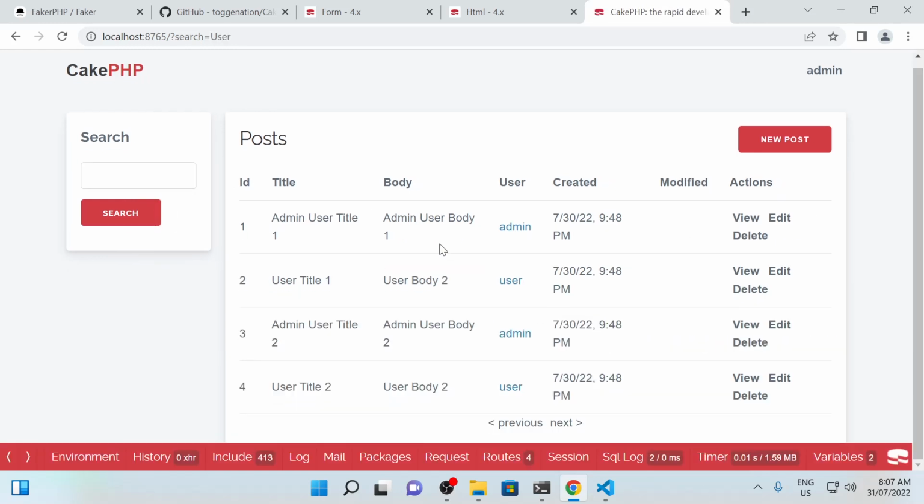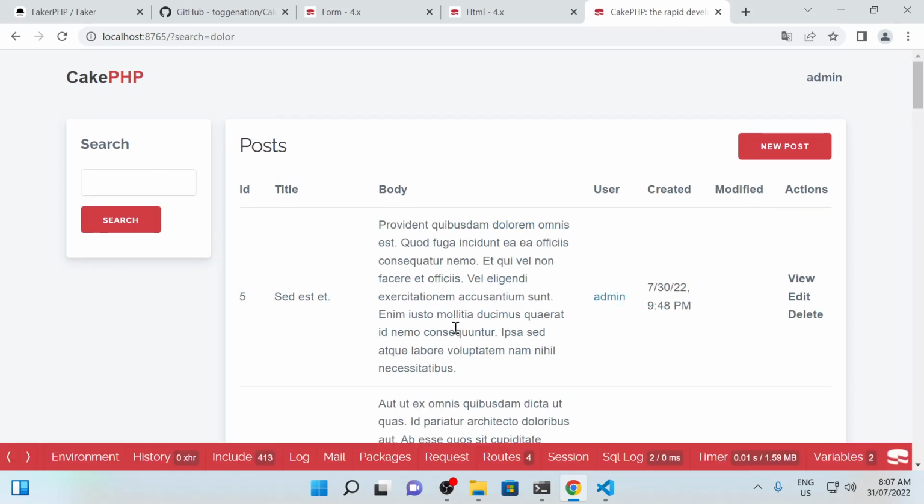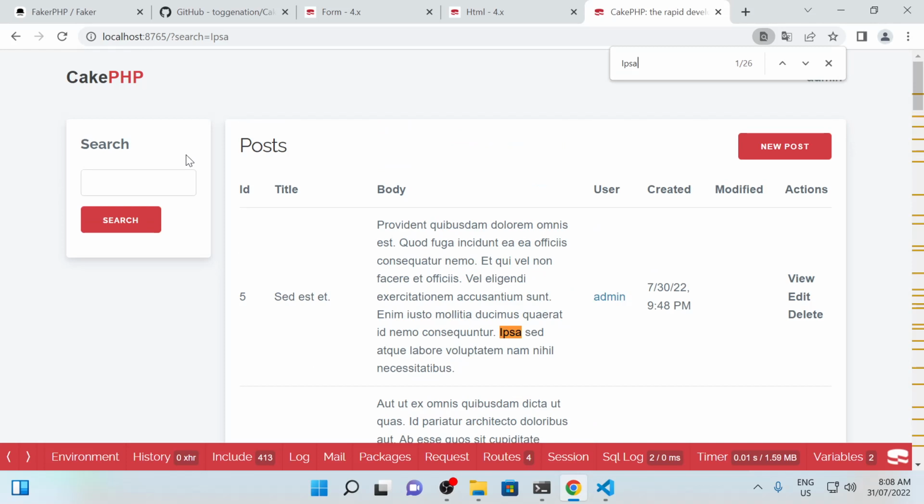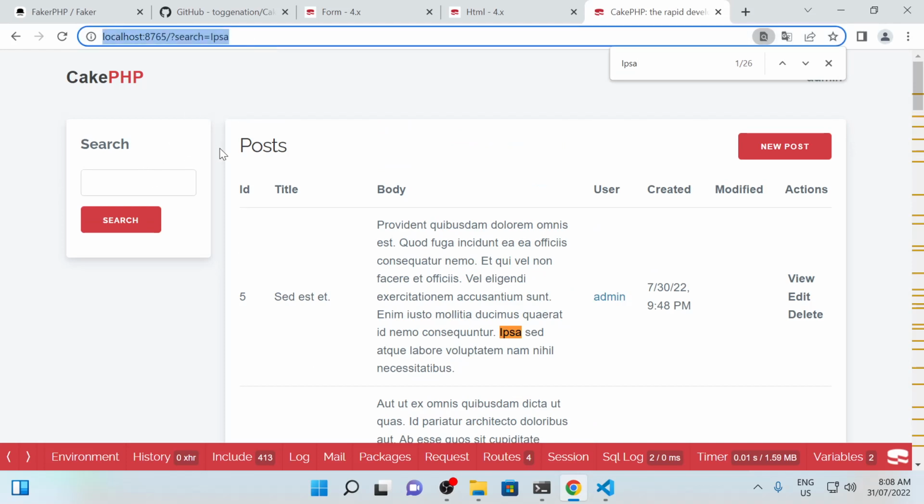So I've got some of those, and then one of those Latin words that they have, and then we maybe enter a Latin word with an extra space, but we can see that it's doing the job.